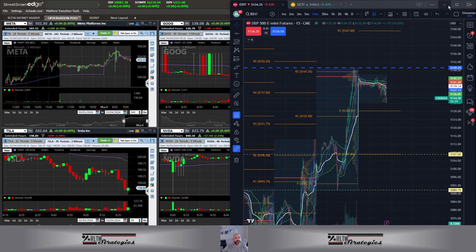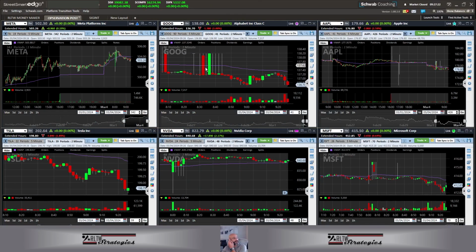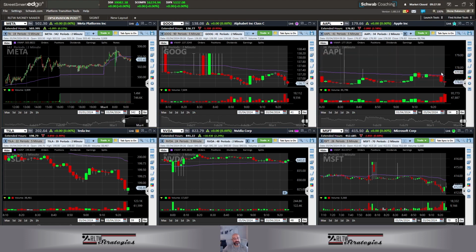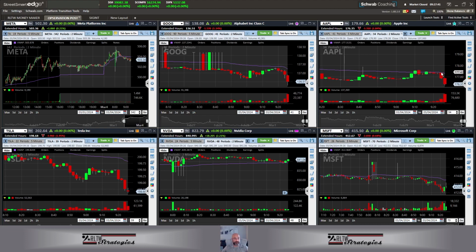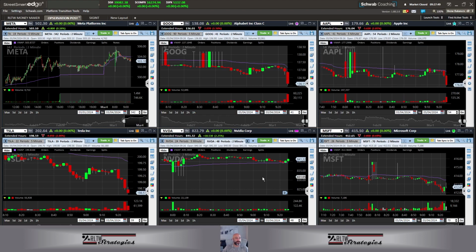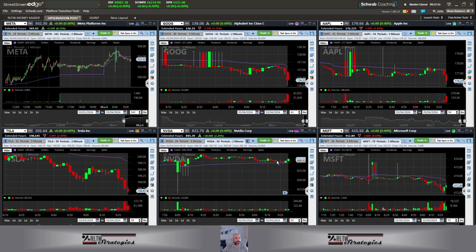With that, we got the Magnificent 7 behind those windows. I'll watch these today. We got Tesla coming down a little bit. Meta, Google, Apple. Apple had some news that got published on CNBC this morning. It got fined $2 billion on their music platform, Apple's music platform. $2 billion they got fined. So price may come down here. We got NVIDIA, non-stop, NVIDIA, and Microsoft. So we'll keep an eye on those.